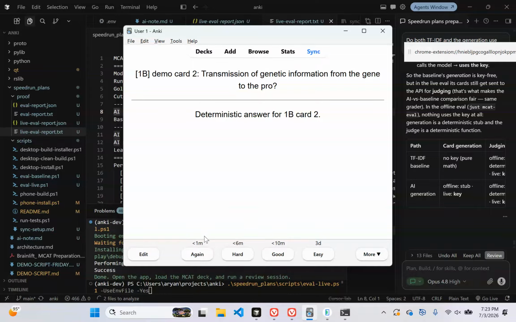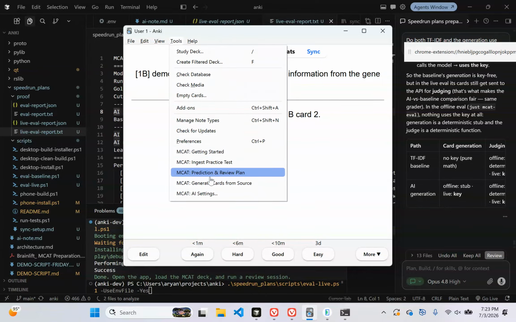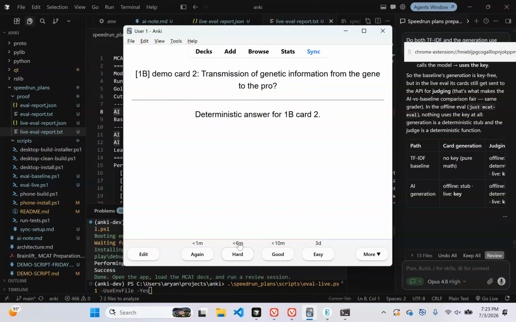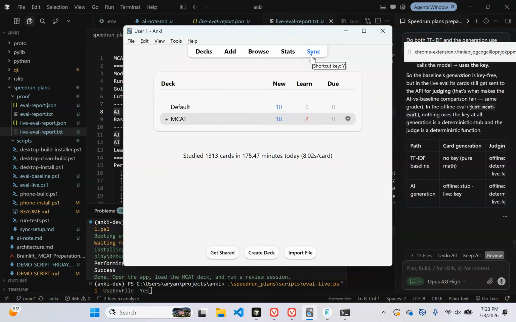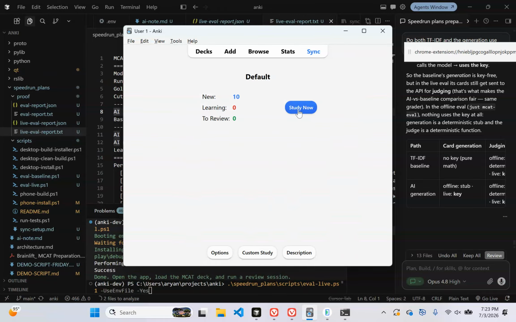I wanted to get enough information so that the score would actually show up, because if it's not around maybe 200 cards reviewed, then it won't show anything. So these are all just dummies. And also, as you can see here, these are the cards that we just generated.